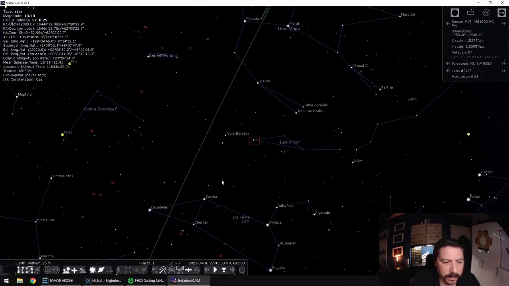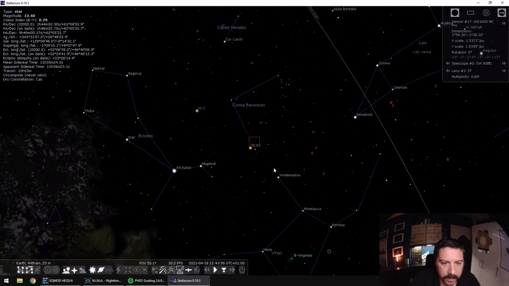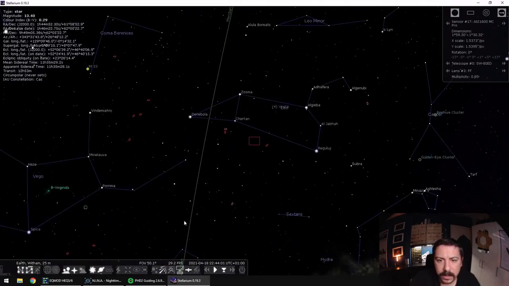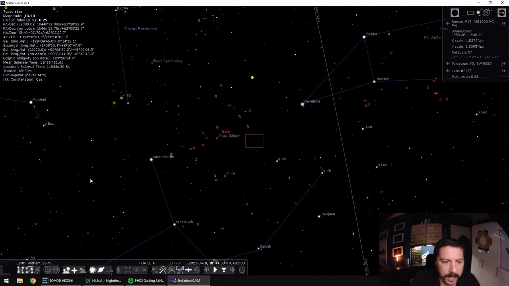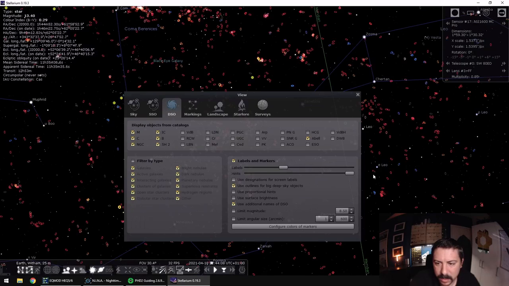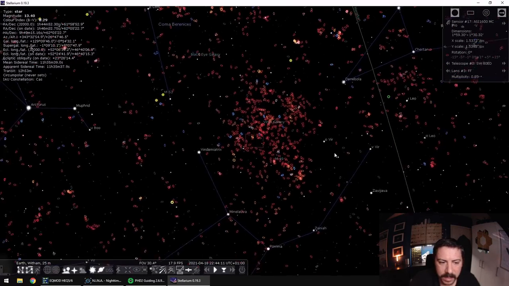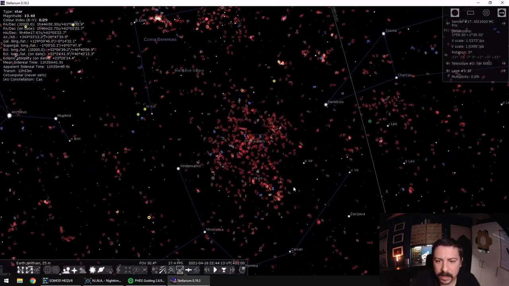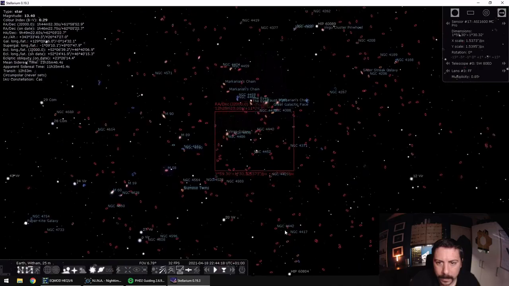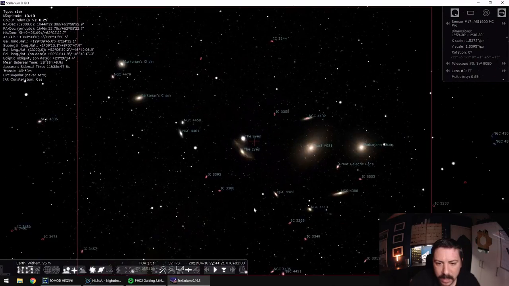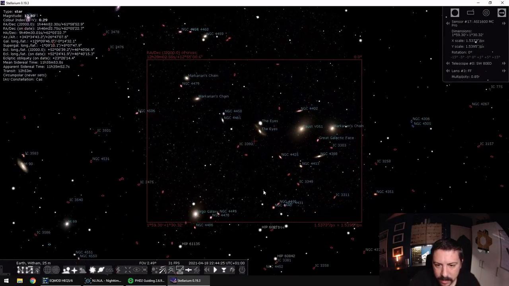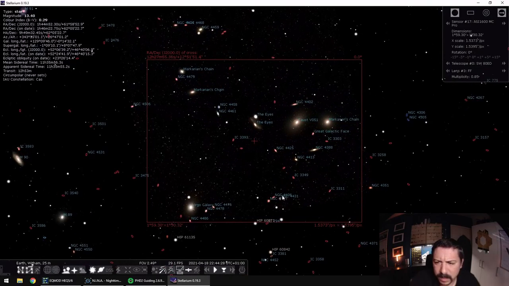I'm looking forward to getting set up for doing galaxies in the future, hopefully. There's loads of nice stuff over here in Leo. It's absolutely packed with galaxies. If you turn up the hints, you can see the place is just galaxies, thousands and thousands, especially in this area of the cluster. I think that's Markarian's Chain there. Yeah, so I've shot that before. Those are multiple millions of light years. I think they average around 50 odd million light years among those ones.